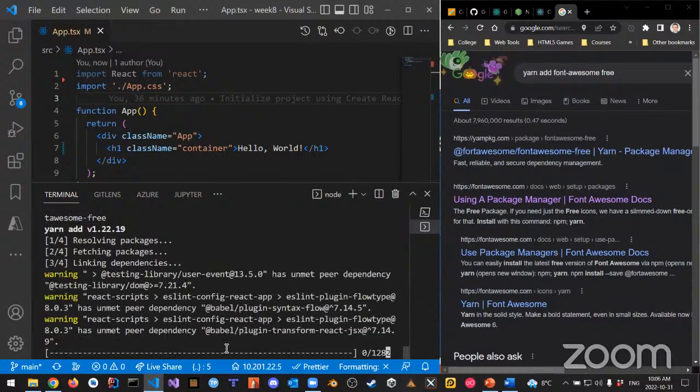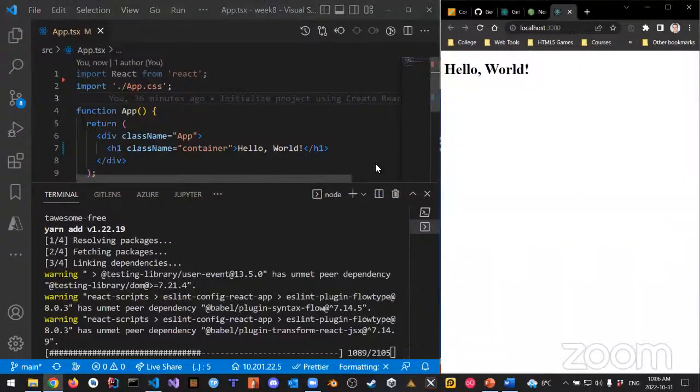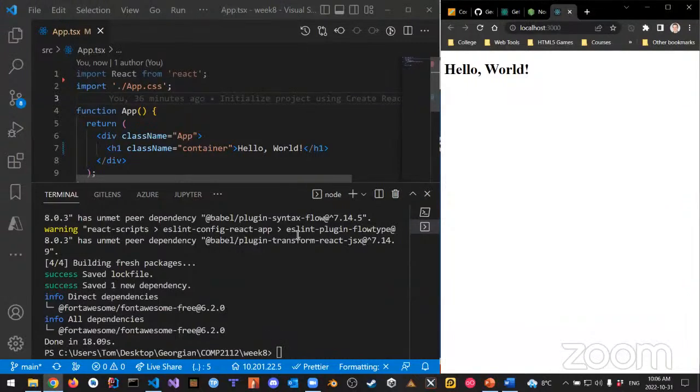Those are our basics. Right now, again, no changes here yet.